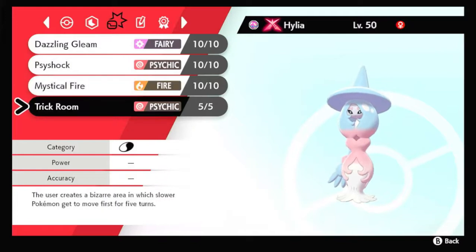Lastly, we have Trick Room, which will make the slower Pokemon move first, while making faster Pokemon move last for the next few turns.